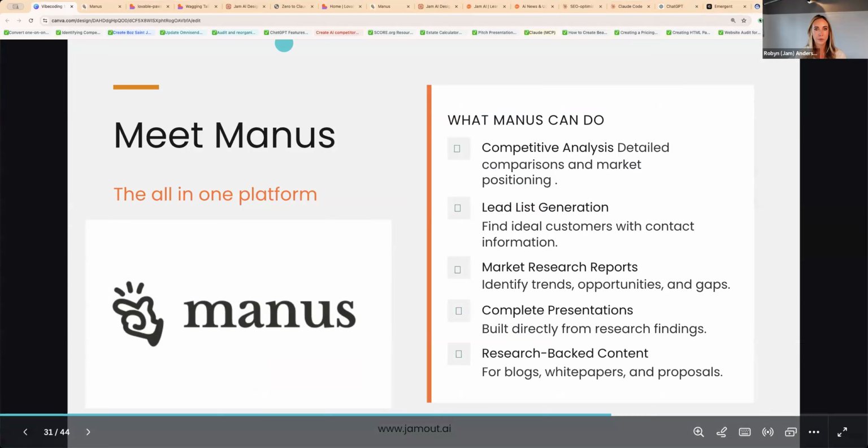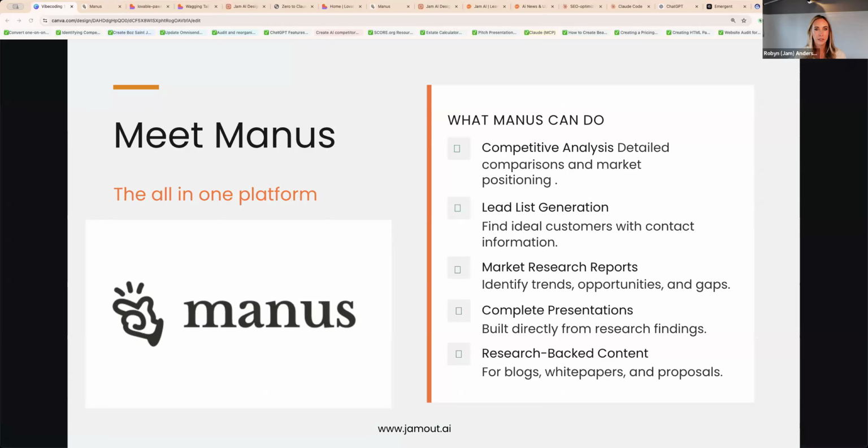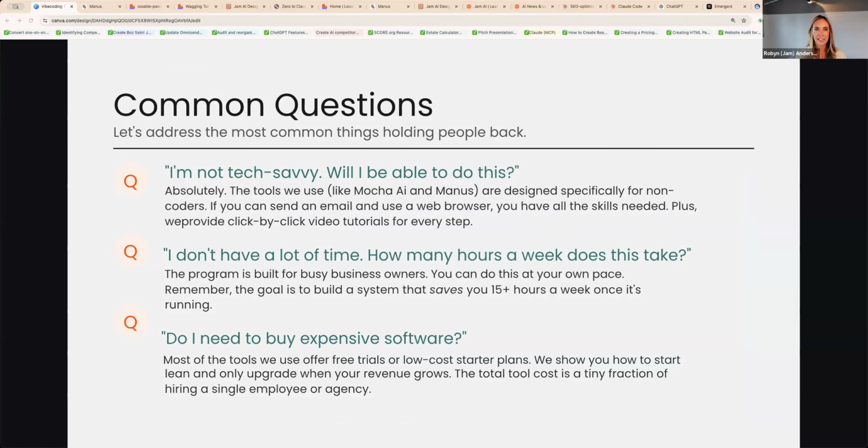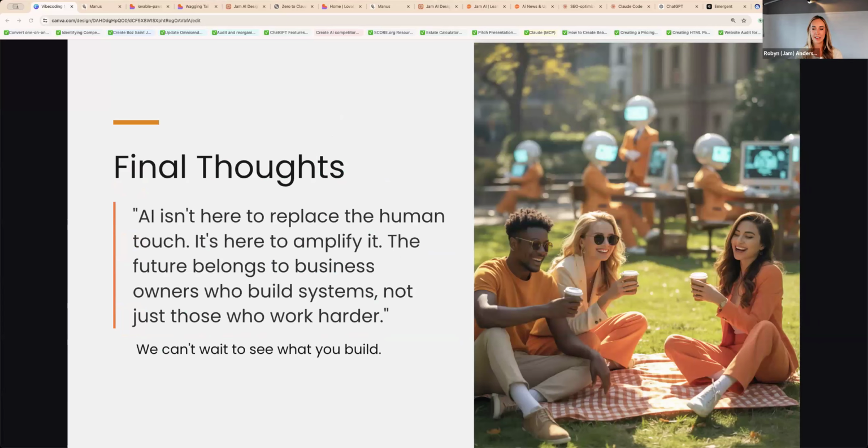Just want to make sure. Oh, just a couple images here of internal apps like I was talking about that people are developing. So this was somebody's business CRM that they made. Yeah, so just some common questions. We kind of already talked about all these though. Like you don't have to be technical. Just go in and have a conversation and just see what it comes up with.